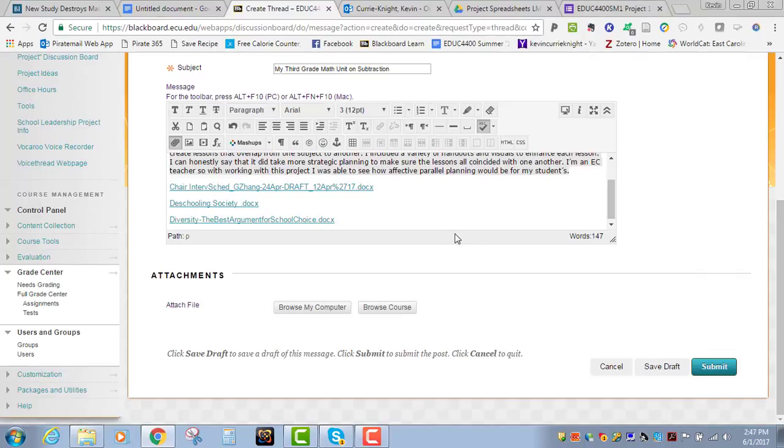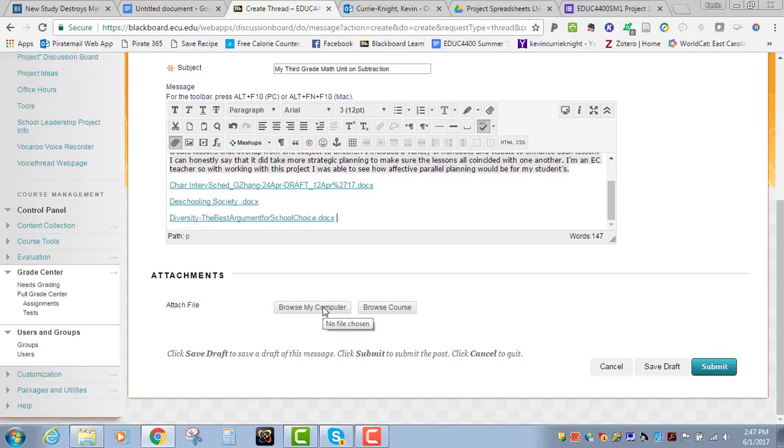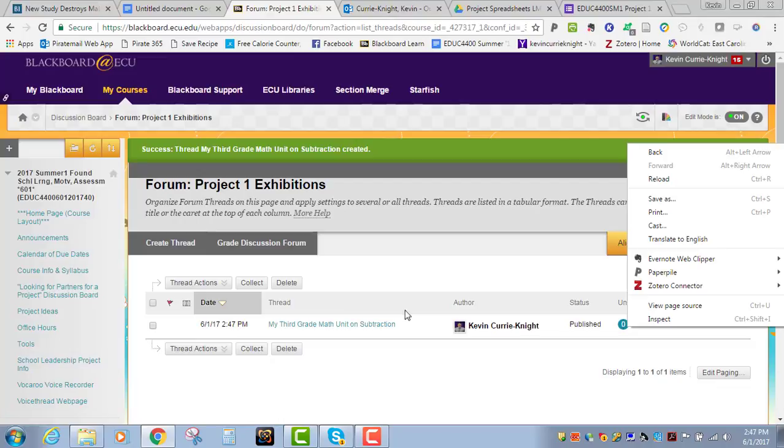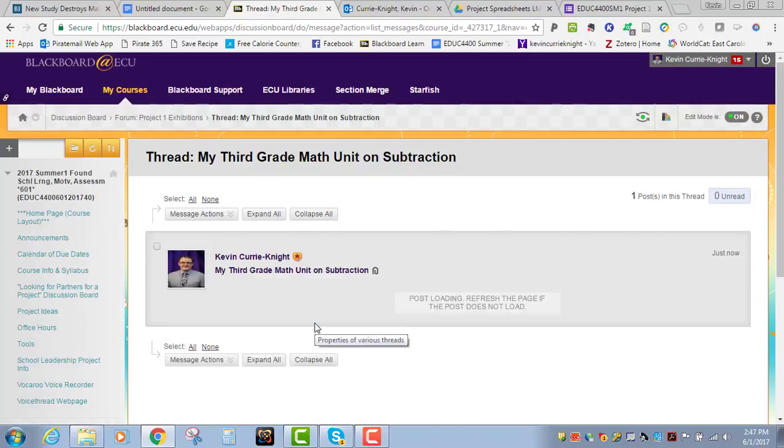So again, I can submit multiple documents. Just to review, that's that little paper clip right up here, and that's where you can go to insert multiple files. So again, try to avoid the browse option unless you have one document, because it won't allow you to submit more than one. This will allow you to submit more than one document. So I'm going to submit that, and you'll be able to see that it'll kind of show up here. So now you go in there.